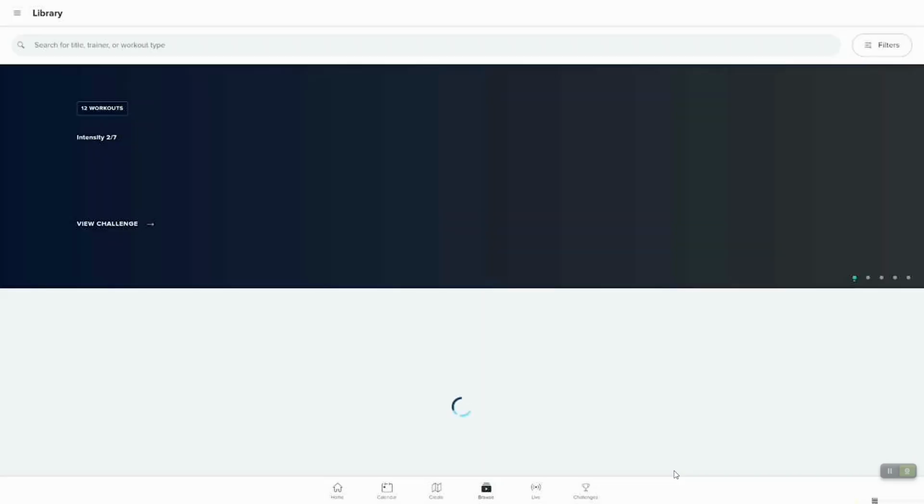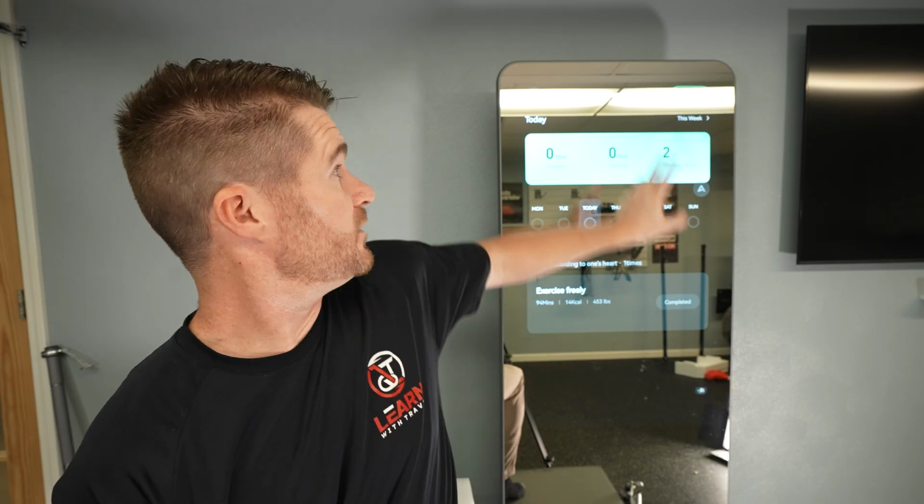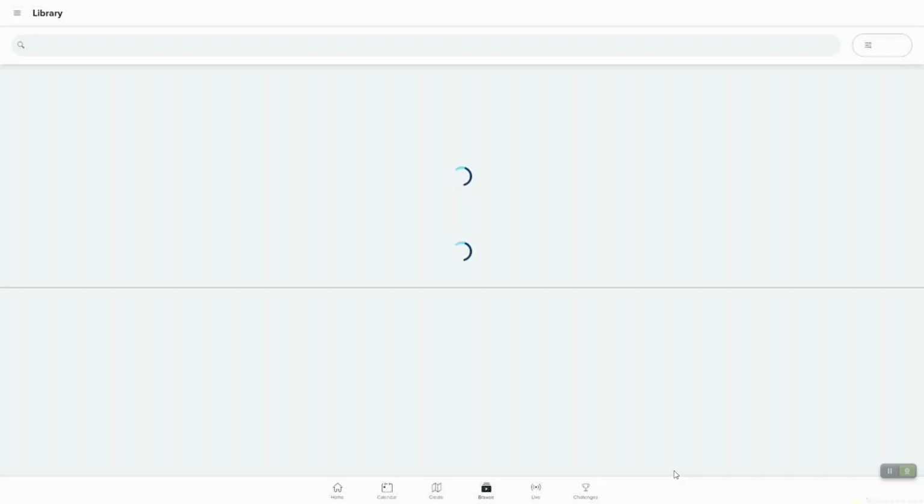Another thing is, sometimes you've probably had devices like this. When you try to interact with them, it's slow, it's clunky. This is not that way at all, and I was very impressed with that. If you want to do something, if you want to swipe, it just does it. It's very, very responsive. When you click something, it loads right up. There's no delay. I've had machines where every click, there's a couple seconds and you're waiting and you have to click 10 times to get somewhere and it's a couple second delay every time.